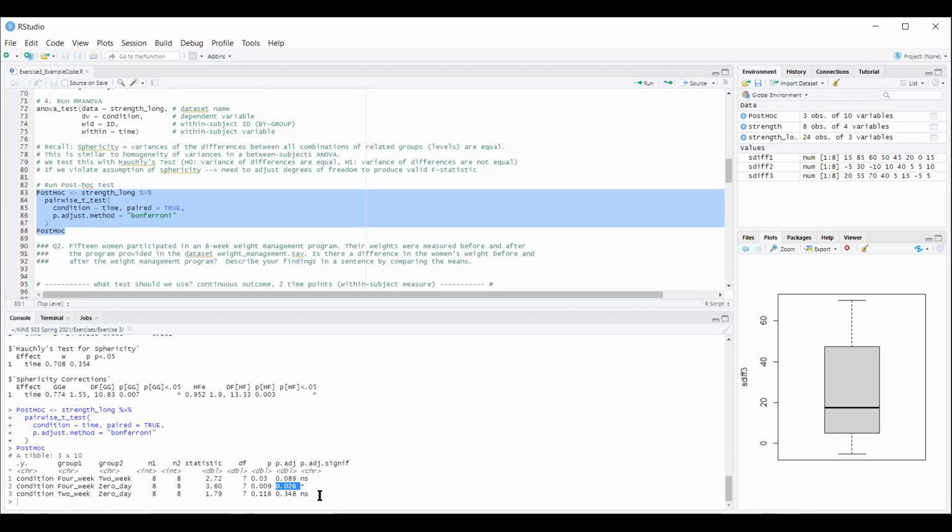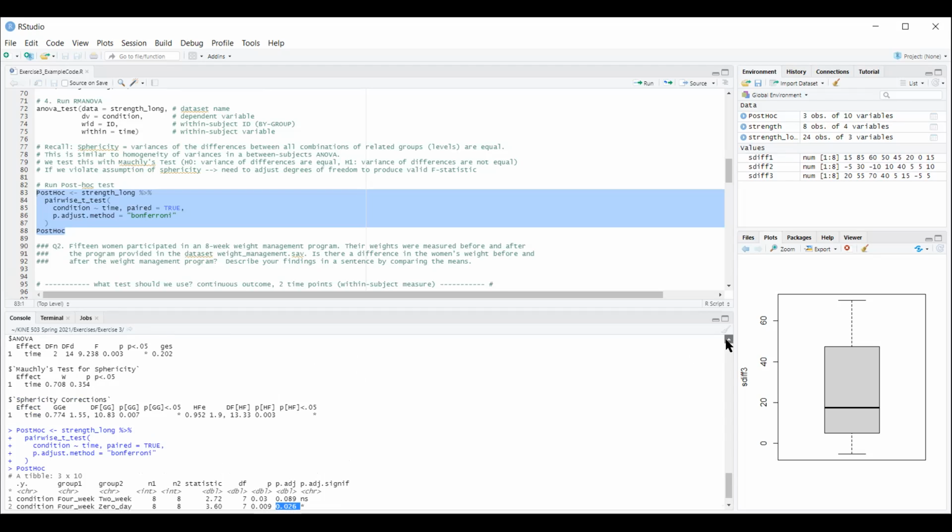So what we can say, if you were to run a study like this, you would run your repeated measures ANOVA. You would give the results of that repeated measures ANOVA. You would probably also want to report that all assumptions were met, including the assumption of sphericity. We had a statistically significant result. So there is a difference before and after this strength training program, with a p-value of 0.003.